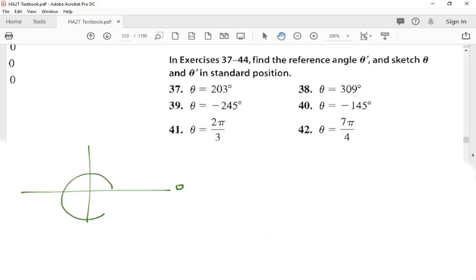If I went all the way to the third quadrant, there's my terminal side. This would be theta, all the way around like so. Our reference angle would be this guy right here. There's your reference angle.